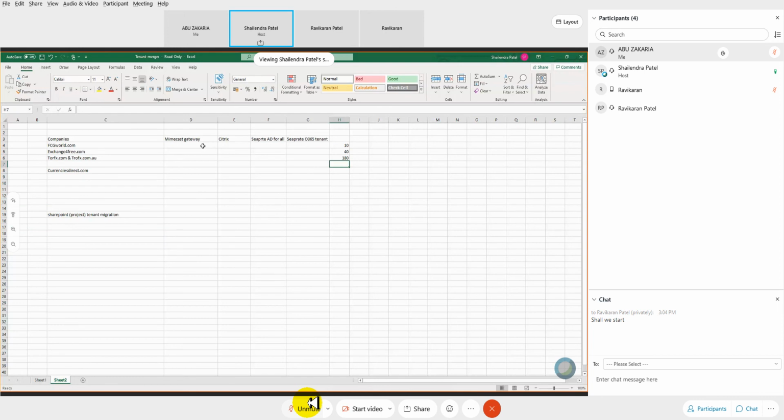So what we can do here is, in your currencydirect.com, you can add a new suffix as fcgworld.com, exchangeforfree.com. Then the administrator can export the users list from fcgworld.com and create the users with the same attributes in currencydirect.com.